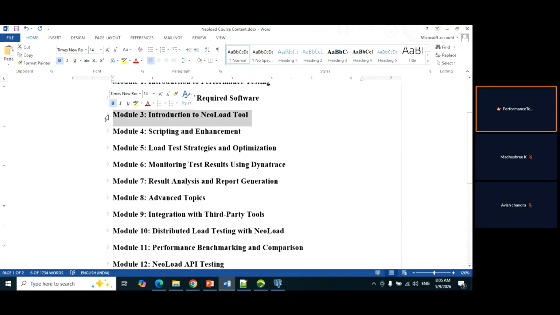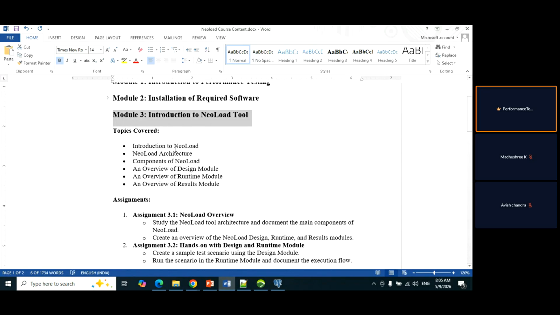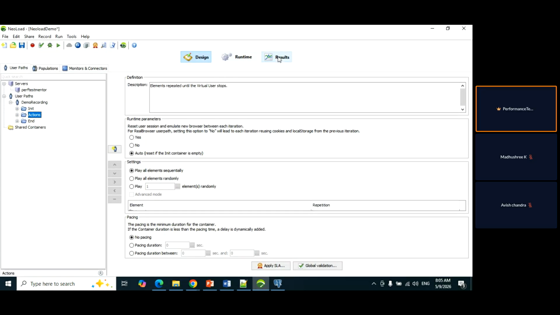As a part of module 3, I'll give you the tool introduction, which we have covered with some basics here, but we'll discuss more on the NeoLoad architecture and the components of NeoLoad. Each and every module overview on a high level, whatever we discussed: design module, runtime module, and results module.